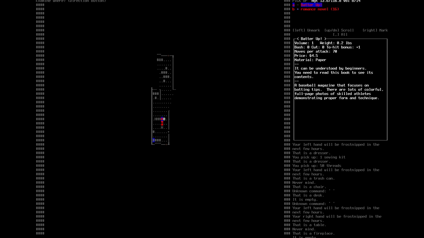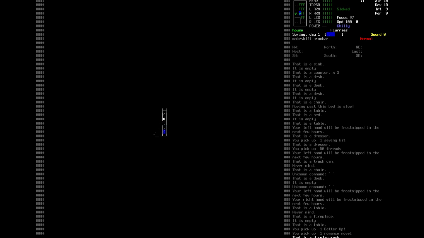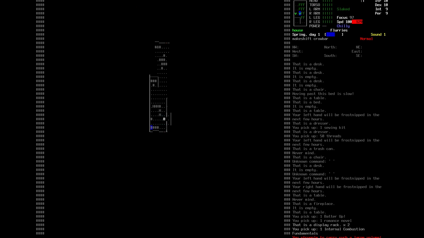A baseball magazine that focuses on batting tips. There are lots of colorful full-page photos of skilled athletes. This is probably, what is it? Does this give us a... we may drop this. Okay. But not at the moment. What is this? Display rack. Internal combustion fundamentals. Okay, that's good. That is good. Wow, and that's big too. Okay, so we're going to take that.